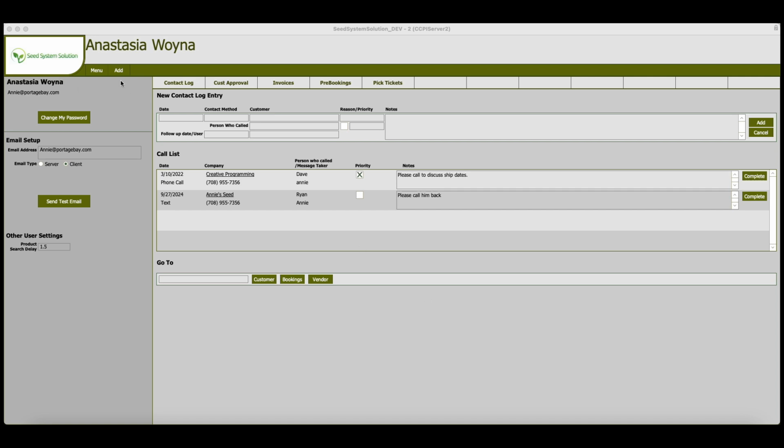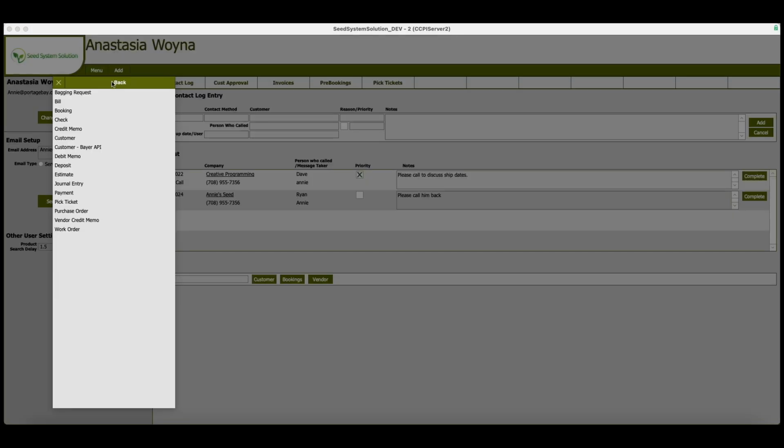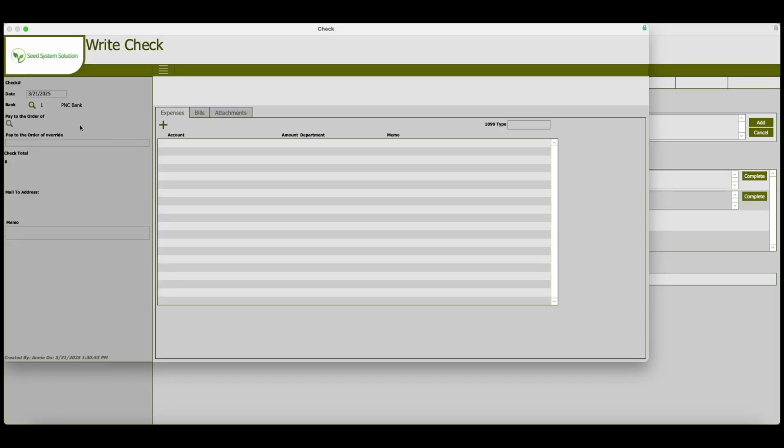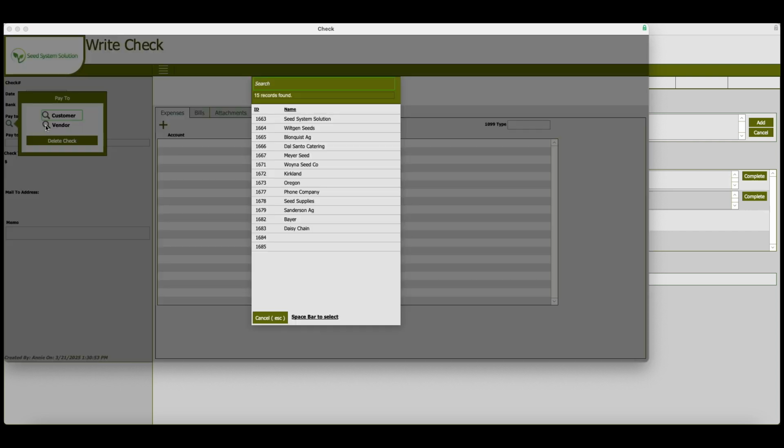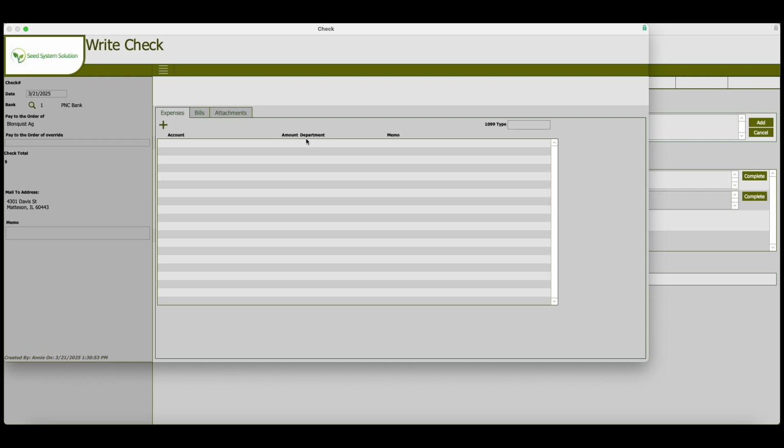The easiest way to begin a new check is from the Add, and then to select Check. Within this module, you will then be asked to assign whether it's a customer or a vendor, and then you will be asked to select your vendor. You can also build a check from the vendor detail page on the Invoice and Payment tab, or using the plus icon on the Accounts Payable report, or through the Open Payables report. There's a process for building batch checks that I will discuss in another video.